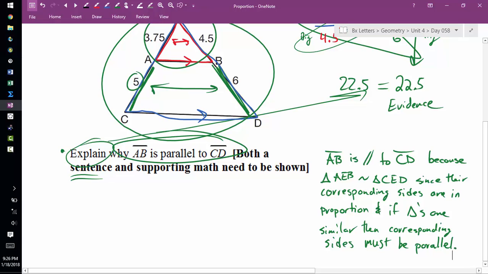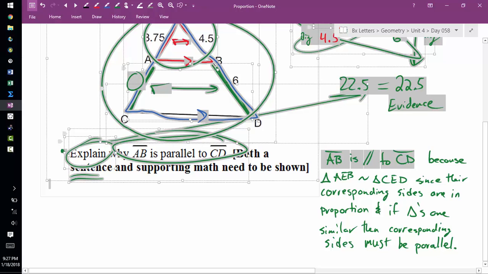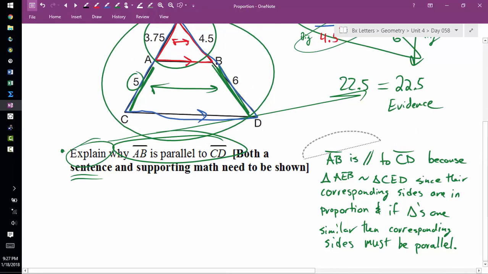And you gotta have something that's somewhat close to this. You gotta, one, restate what they asked. You gotta say, hey, these things really are parallel. You then need to cite that the triangles are similar, and you gotta give me a reason as to why they're similar. It's that proportion thing. And I think that's enough. And I'm just kind of shoring up my answer by saying that's the thing that guarantees me that those corresponding bases will be parallel.